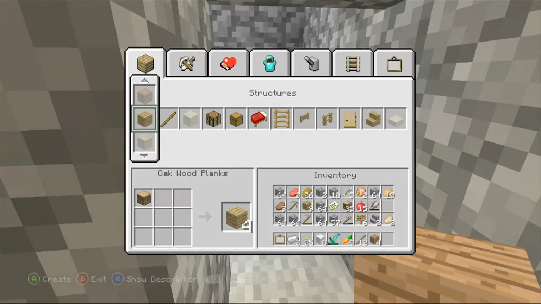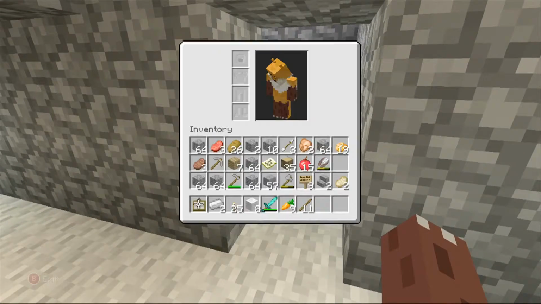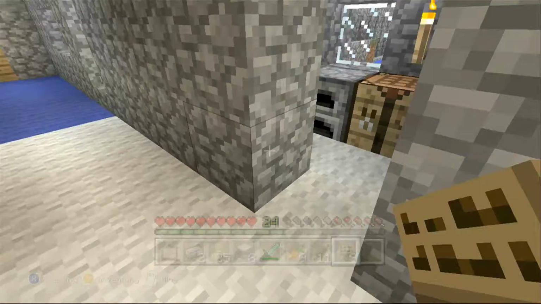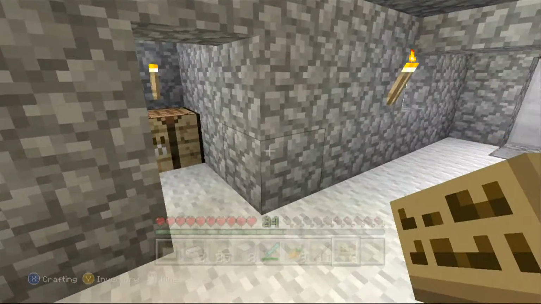Can I make a painting? Or can I make signs? Signs. We need to make signs. Yes. Perfect. All right, got some signage. Perfect, perfect, perfect. Let me put some signs right here. Why can't I put signs down?